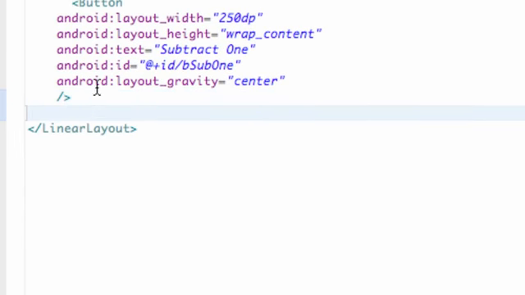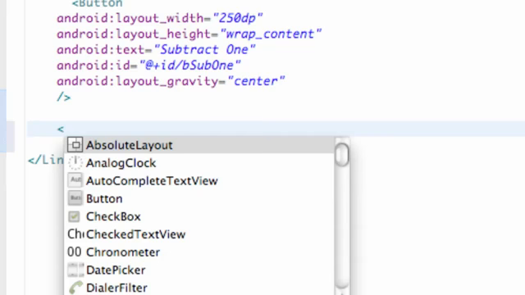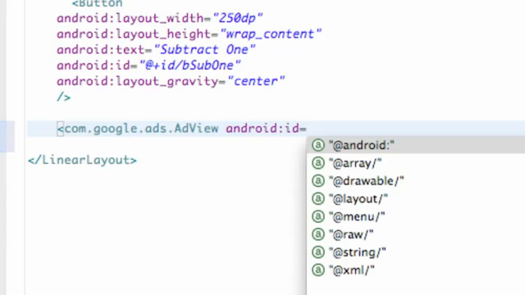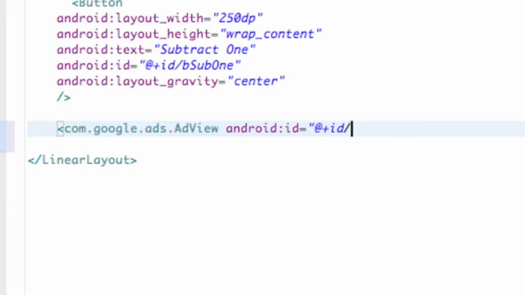So let's go down into our code, go below our second button, and we're just going to add an ad just like we add everything else, a greater than sign, and then we're just going to say com.google.ads.AdView, like that. And we can set up an ID, so we're just going to say android:id equals @+id/ad.